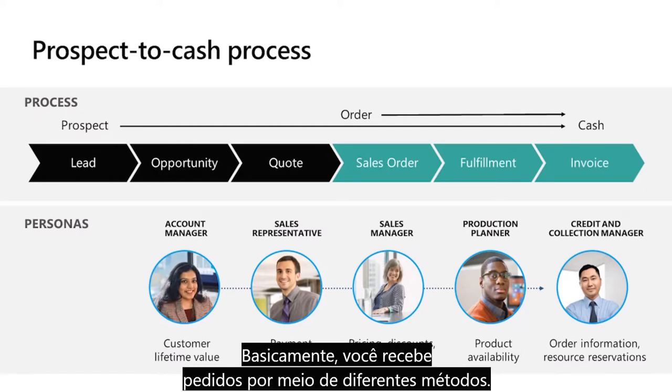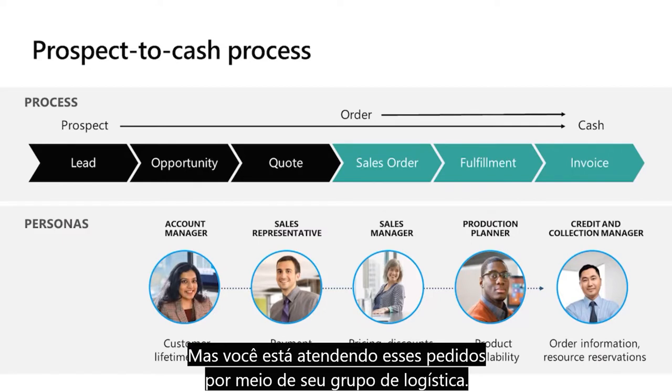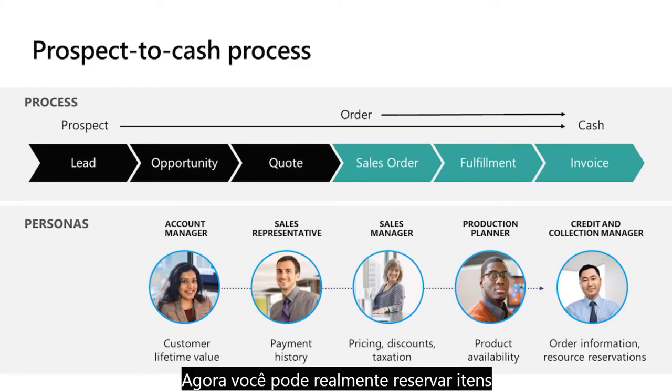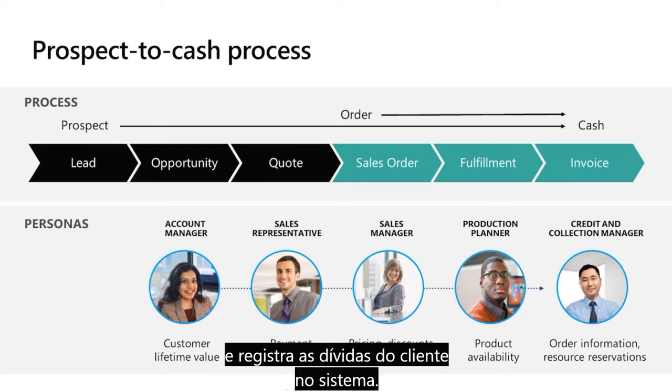So essentially, you're receiving orders from different methods. It may be your website, email, or telephone, but you're fulfilling these orders through your logistics group. Now, you can actually reserve items before you pick, pack, and ship them to your customers. You invoice the orders and record the customer's debts in the system.